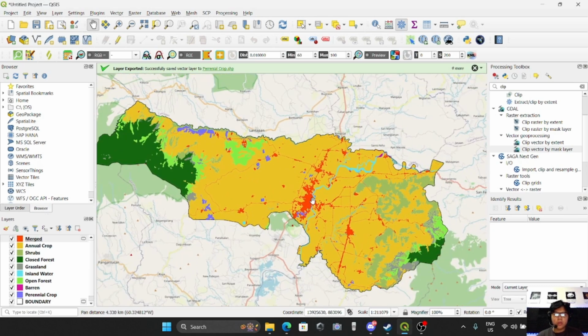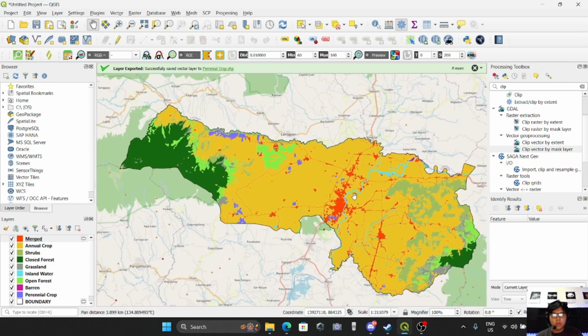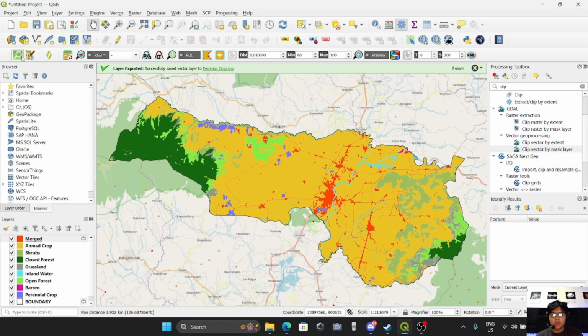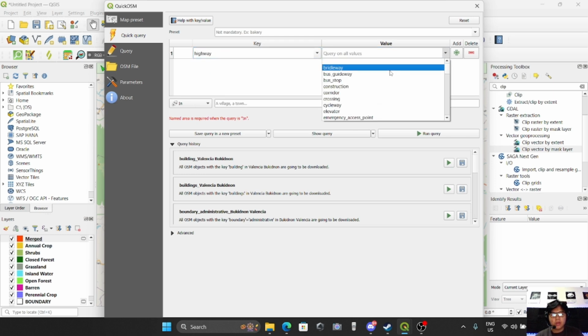And let's say I want to make it more recent. I want to add roads for it. So you just need to go to your QuickOSM, plug it again, go to highway, and specify what highway you want. So I want our primary, our secondary, and tertiary highways.